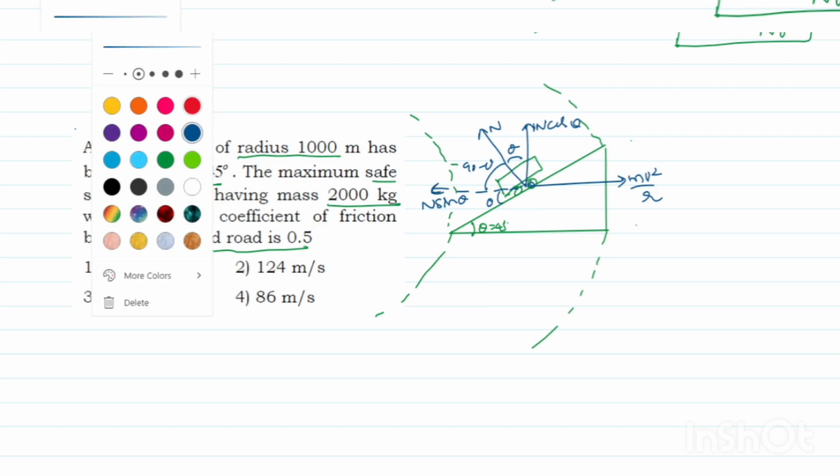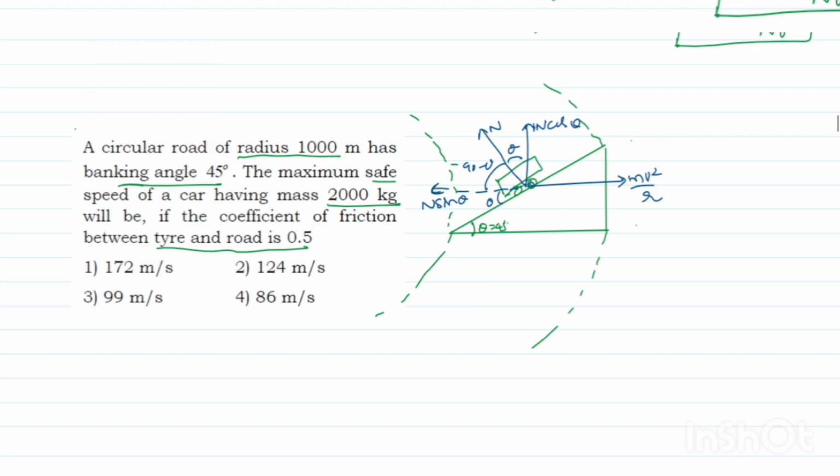Now you can talk about one more force acting along the surface, that's the frictional force. When the vehicle is making a turn like this, the frictional force is going to act along the surface, tangentially. This is f. It's making an angle theta with this line, so you just resolve this one.